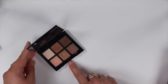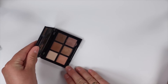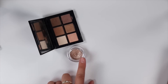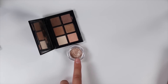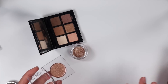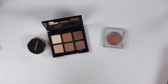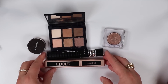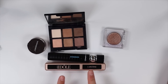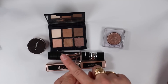For eye shadow I'm bringing the Kevin Aucoin Contour Eyeshadow Palette in Neutral — it has every tone I'd need for a getaway without anything too crazy. I also wanted to bring my Bodyography Celestial glitter and the Urban Decay Space Cowboy — it's so pretty and easy to throw on for a quick upscale look. For mascara I'm bringing two holy grails: the MAC Stack in waterproof since I'll be swimming, and my Long Comb Lashy Doll. And I can't forget my Shu Uemura eyelash curler.